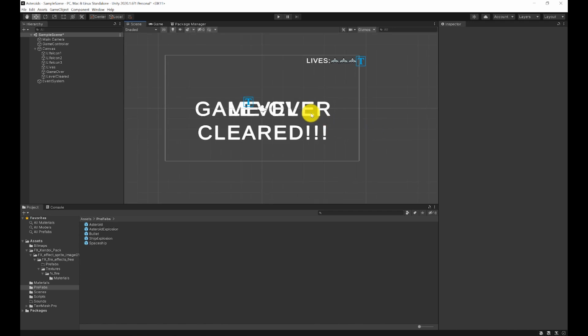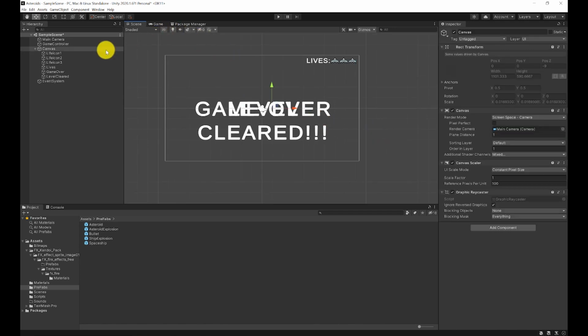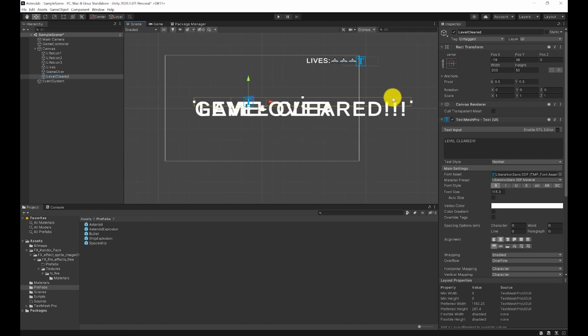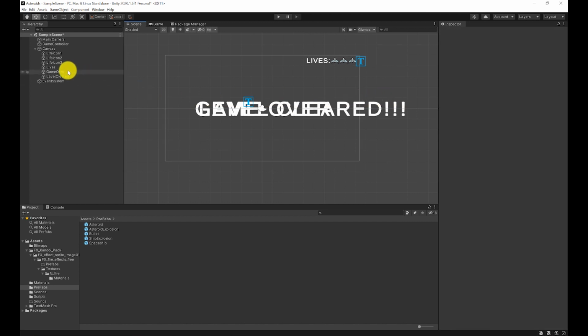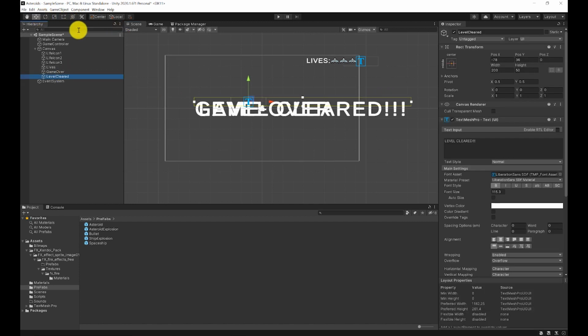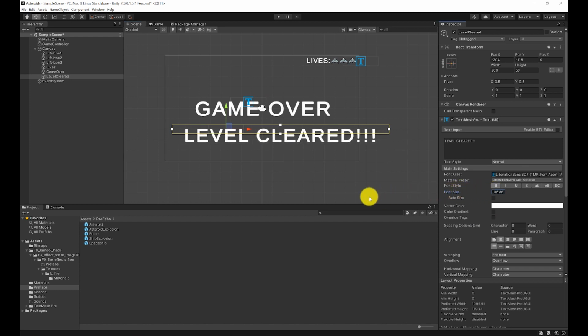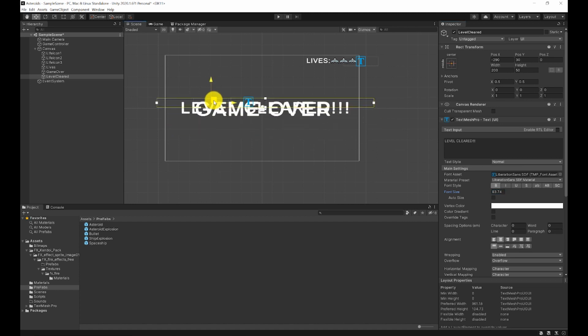Okay, let me just make it look a little prettier here. So level cleared needs to be level cleared. I think it's too small. It's too big. Okay, right there. Level cleared.